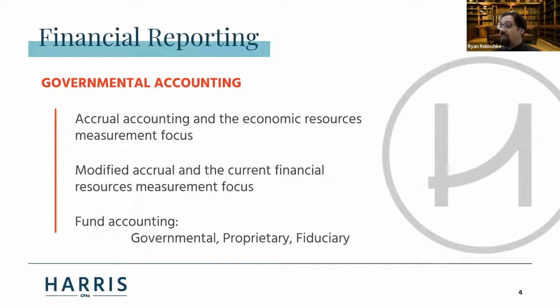Do they have a lot of assets, things that they own that they can use as resources? Do they have a lot of liabilities, things that they have to pay out? Are those liabilities short term, due in a year, or long term, due in more than a year? Are our assets very liquid? Are they all cash we can spend immediately, or are they tied up in investments like the LGIP or CDs? Or are they in fixed assets, which would be physical things that the entity has purchased, trucks, cars, buildings, desks, things like that? The economic resources measurement focus looks at that in total.